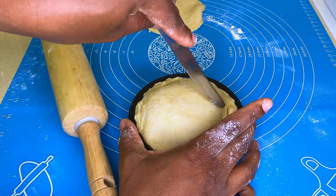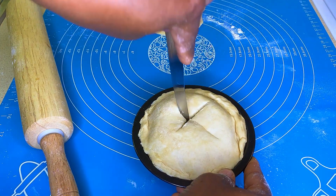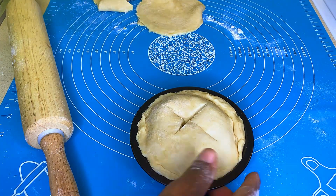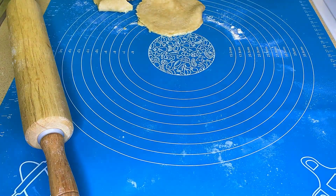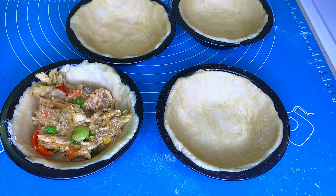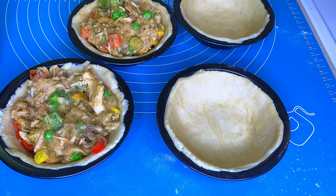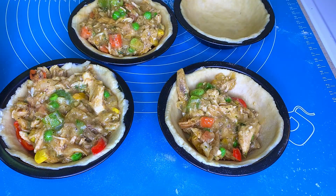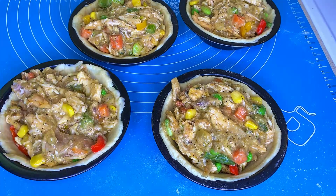I'm going to go ahead and take my knife and make a vent up in the top, because if you don't vent this, it's going to want to let the heat out someplace and we don't want it oozing out all over the place. So we make a nice little vent so once it's baking, the steam can escape. And I'm gonna go ahead and continue on with the rest. My oven has been preheated to 375 and I'm gonna bake this in a 375 oven for 30 minutes.